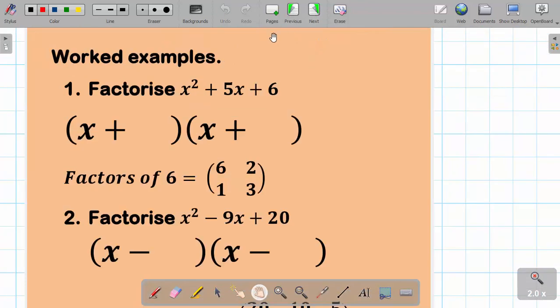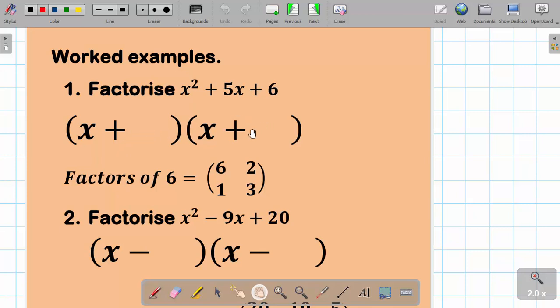Let's say factorize x squared plus 5x plus 6. Now, this one here being a plus, I know I must have two brackets multiplied together because it's x squared. And then because there's a plus here, they're going to have the same sign. But which sign is going to be this one? That's why, guys, here I have got a plus and a plus here. Now the task is which answers are going to come in here.